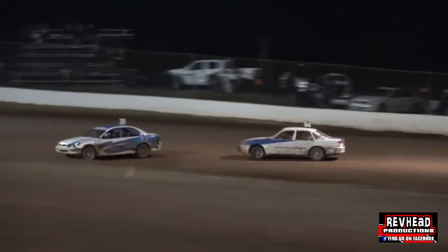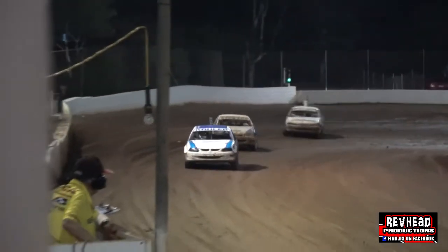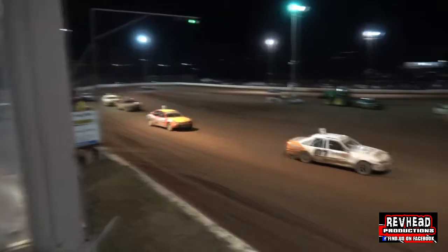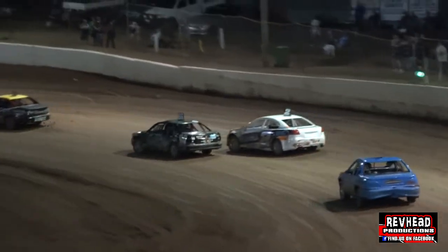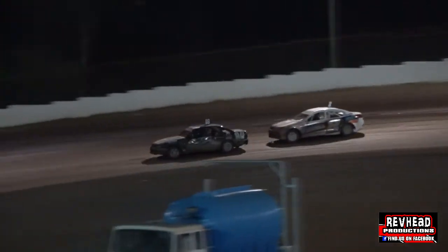Into the hairpin corner for our race leader, Ryan Kahler leads them up the zinc main straightaway. John Stoward, next one is Greg Langton still. It has dropped off a little bit. Peter Thompson in close behind. Chrissy Scotty has got Matt Langton thinking of an outside pass. It's a bit dangerous out there.